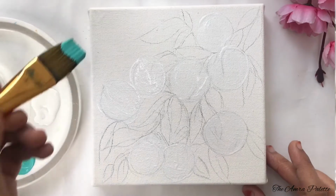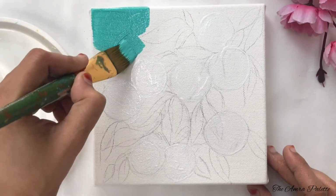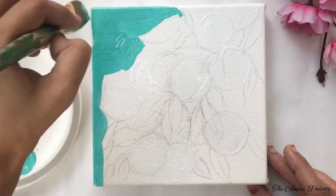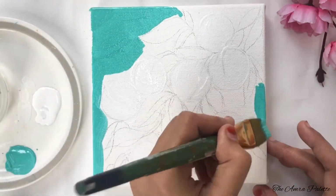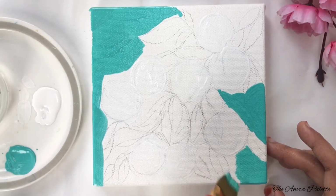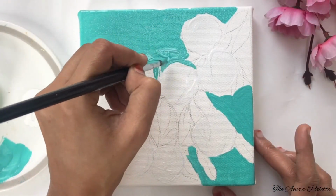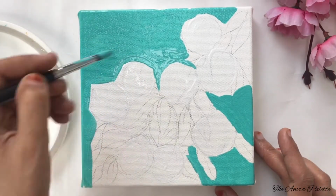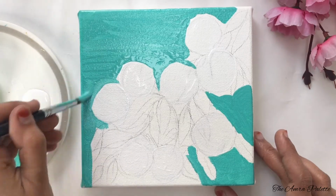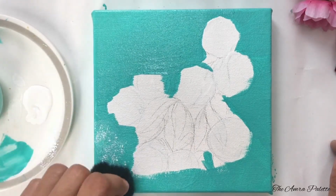To paint the background, here I am taking teal blue color. And when your background is ready, let's create some effect with the help of an old makeup brush.